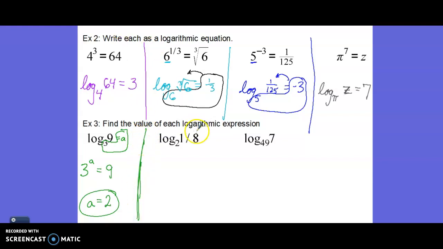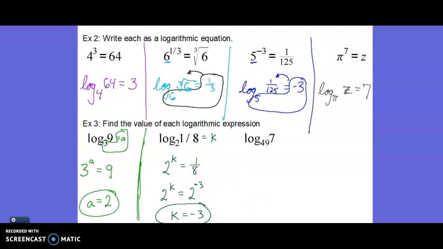Same thing goes with the next one. Let's just use a different variable, k. So if you change this to exponential form, you would say 2 to the k power is equal to 1/8. And if you remember from the previous unit, I asked you to practice getting the same base. Well, 8 is the same thing as 2 cubed, but to make it 1/8, it would be negative. So 2 to the -3rd power is 1/8. So the correct answer is -3.